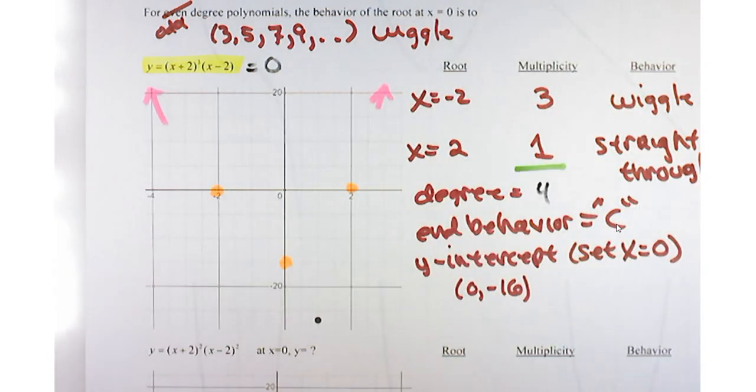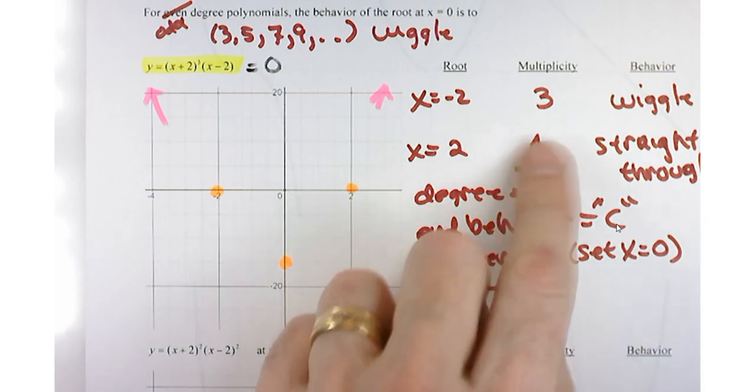Do you think I'm going to take your graphing calculators away from you on the exam? No. There is nothing wrong with looking at this on your graphing calculator. But you should be able to predict what's going to happen when you come at this. Sabira, you had a question? Where did you get the degree from? By adding up the multiplicities.